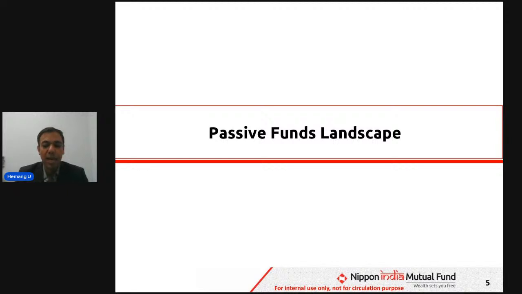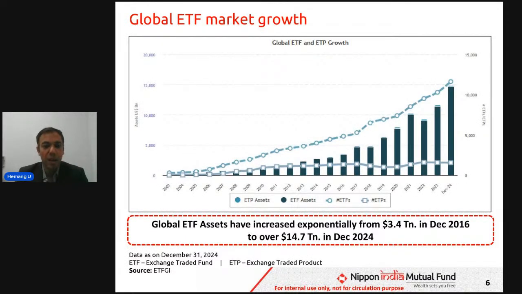So we want to understand what is currently the landscape of passive funds globally and in India, right? These funds have been there for more than 2 decades globally, and you can see the growth, which has been very prominent, in fact, in recent periods. Globally, because the markets are more mature, the growth started off a decade back, whereas in India per se, this has been a recent phenomenon. You can very well see in the graph shown here, the $3.4 trillion market back in December 16 has now touched 14.7 trillion in December 24.